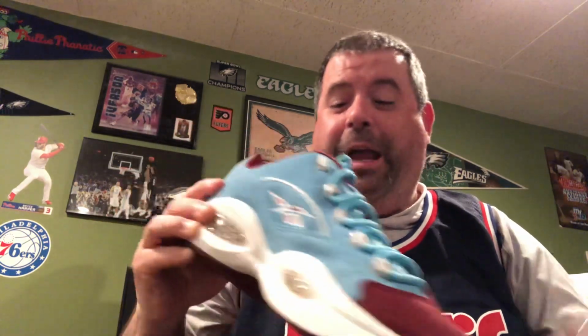But I also wear these with other Philly throwbacks too. I have a few. How many Philly powder blue jerseys do you need? I still need some more. I still want a Garry Maddox, and I want a Manny Trillo. There's some players from that '80 team that I still want to get, whether it's the powder blue or the home, the burgundy pinstripe. I still need a few more of those. And a Dick Allen. I still want to, Slim, he knows.